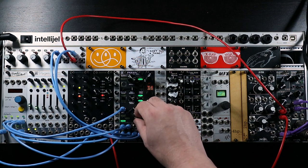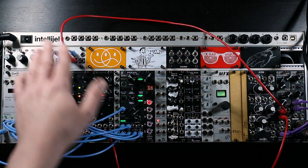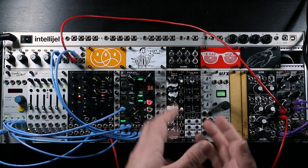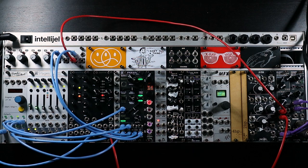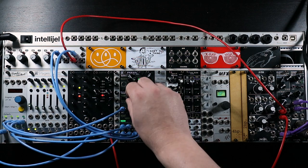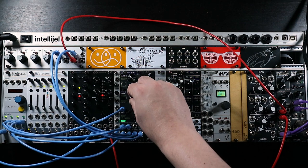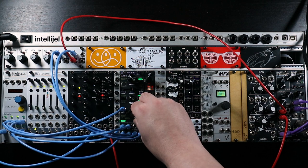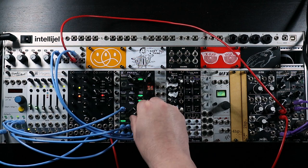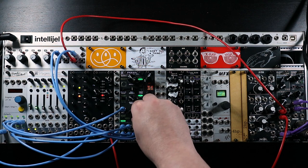This might be cool if you actually moved the octave out and put that into a more sort of plucky envelope separately. Yeah, really cool.